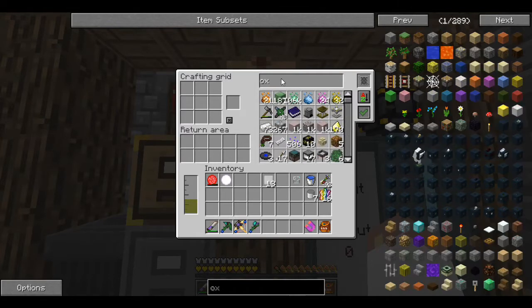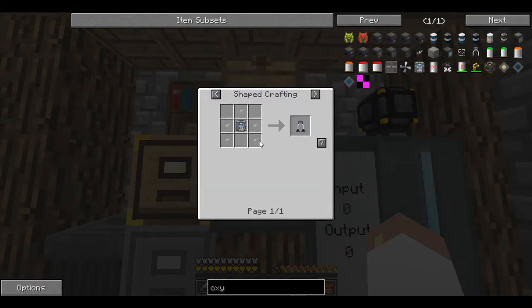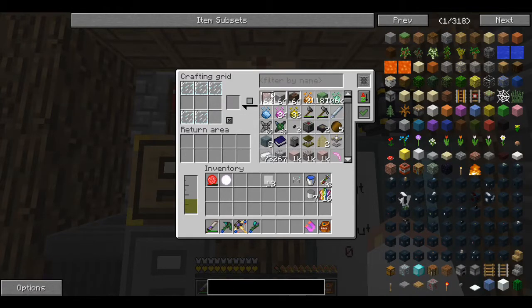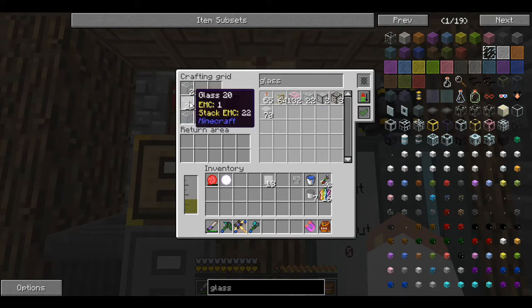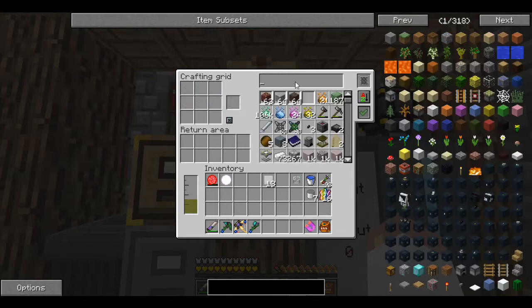So oxygen gear, you are right there. I need to make you. Okay, those are easy, except I need more glass. I have plenty. Where did you? Okay, weird stuff is going on right now. Grab the glass. I'm literally just doing normal clicks right now. I'm not doing anything special. This is so strange. Okay, so we've got to make those pipes now.